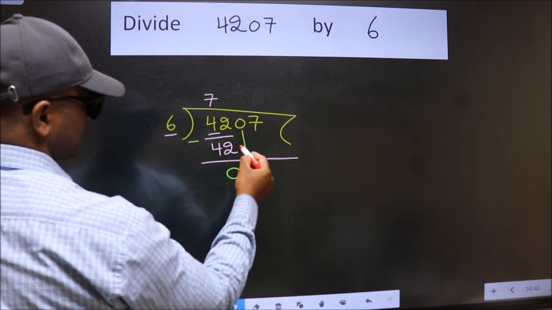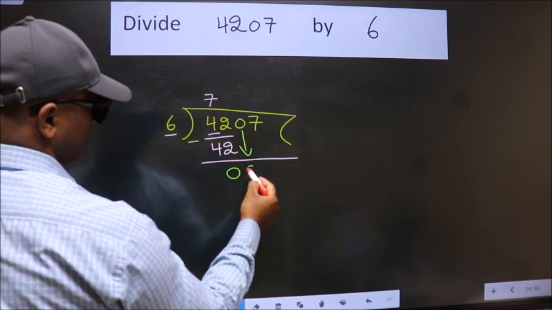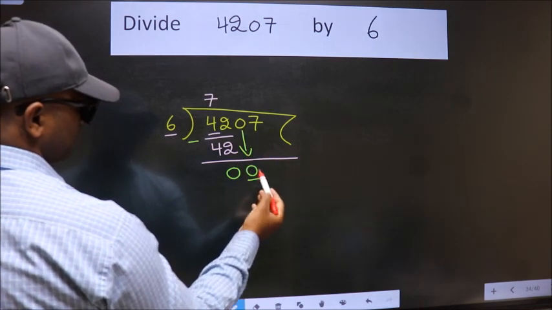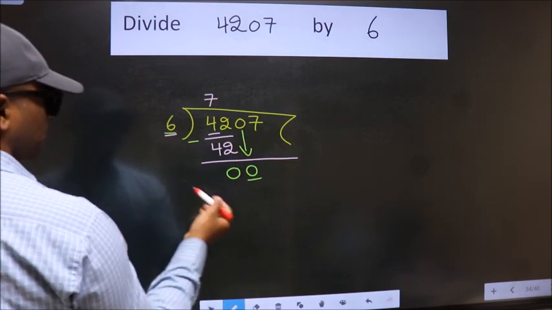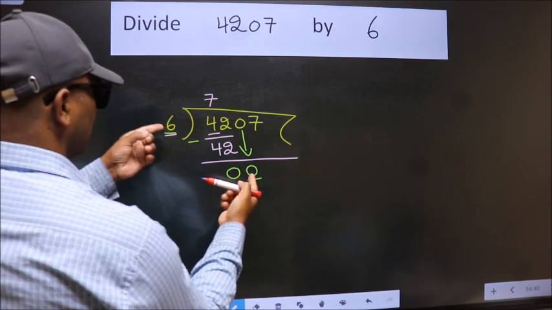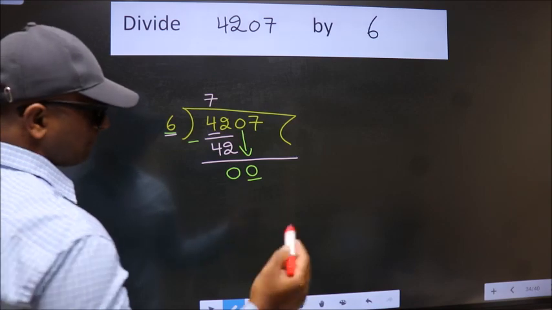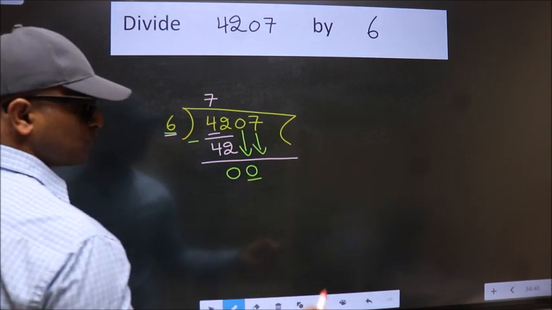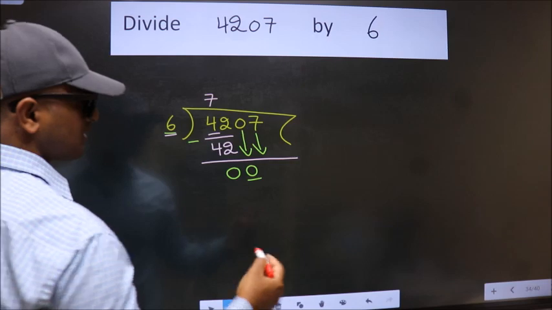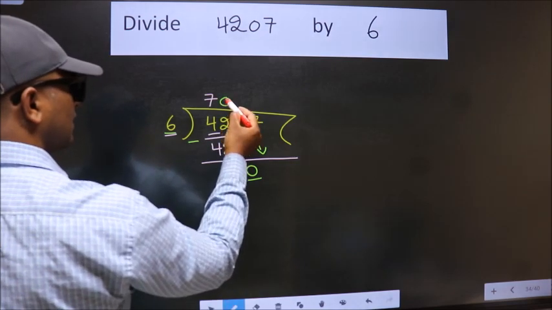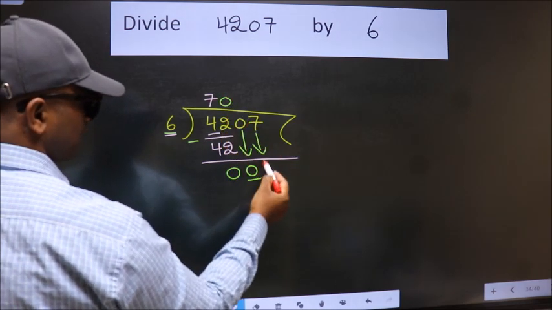After this, bring down the beside number. So, 0 down. Here we have 0. Here 6. 0 is smaller than 6. So, we should bring down the second number. And the rule to bring down second number is put 0 here. Then only we can bring down this number.